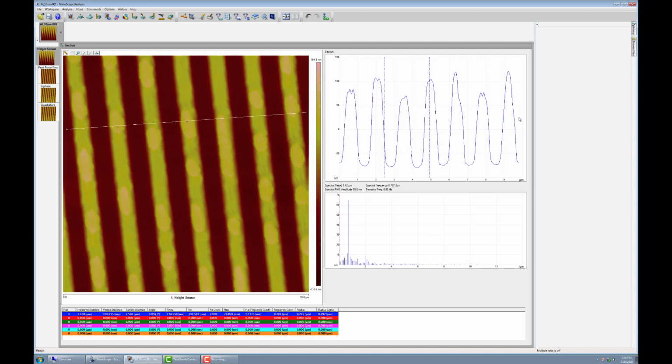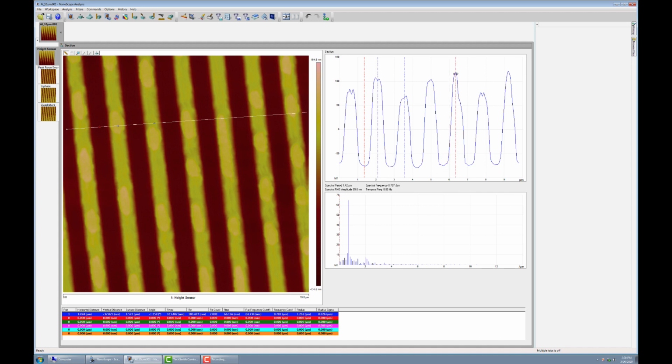And that's going to give me this cross section in the window on the right. And so you can see all of our peaks and grooves, and this is going to allow you to actually measure those. You can drag these little dashed lines around, and the numbers at the bottom of the screen in these colorful boxes will give you the distances horizontally, vertically, etc. between them. If you drag in from the left and right, you'll be able to get more colors to be able to do more measurements.